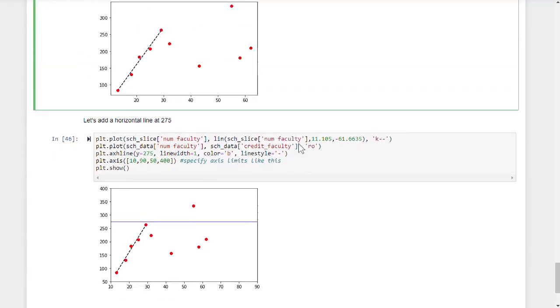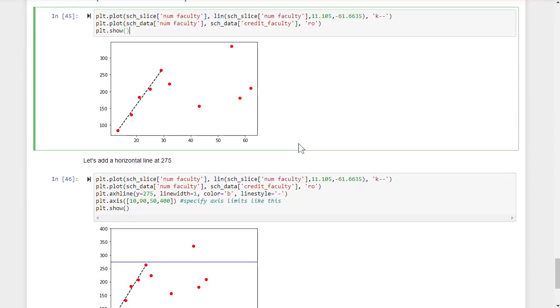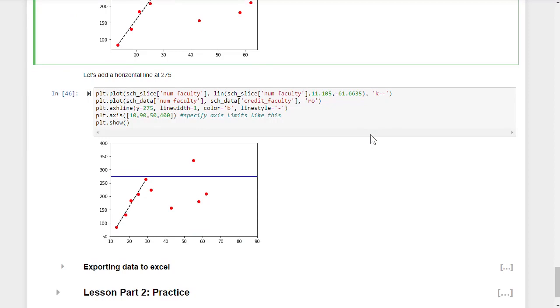All right, so let's go ahead and add a horizontal line. I don't really need it for this particular problem, but you do have to do a horizontal line in your homework, so I just thought I'd show you how to do that. We could certainly write an equation for it, just like we did with the linear case, and put in some points and do it that way.